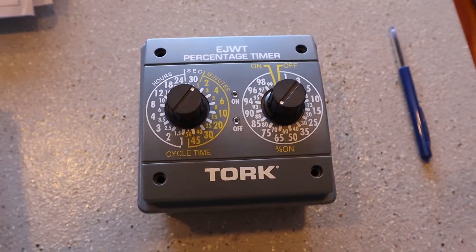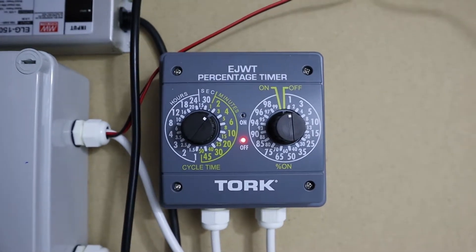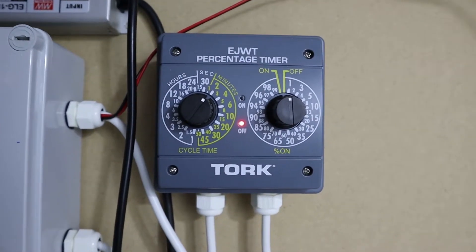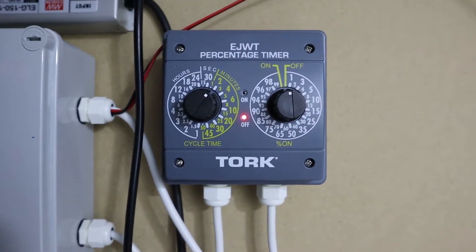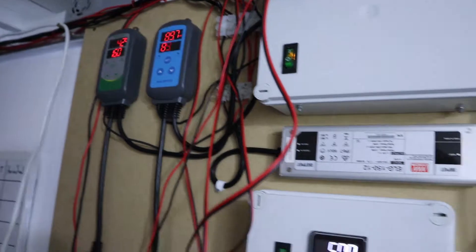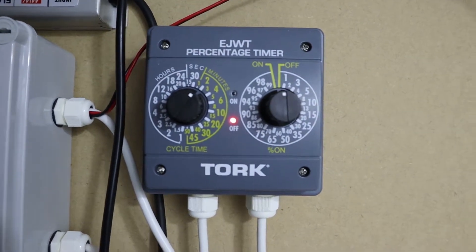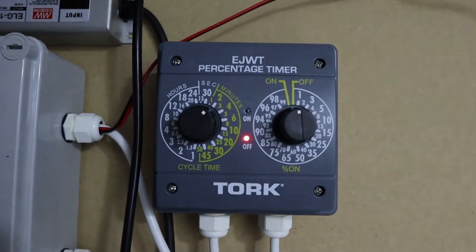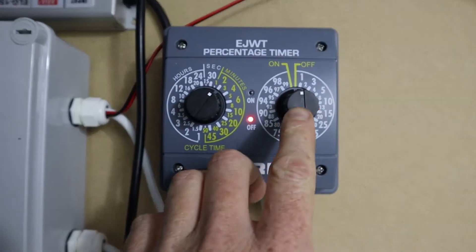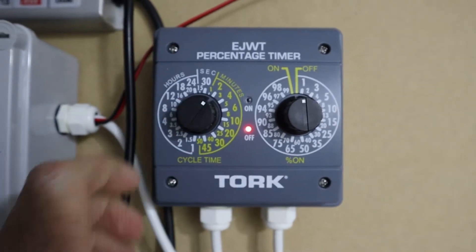It's all hooked up, connected, and working perfectly — I'm really happy with how well it works. I've used it to replace one of these other devices up here and this has just been superior right from the get-go. I wired it in myself; the wires just run down to our New Zealand standard plugs. You can see it's on now — I've actually got the duty cycle off just to show you. I've been running it on a two-minute timer.